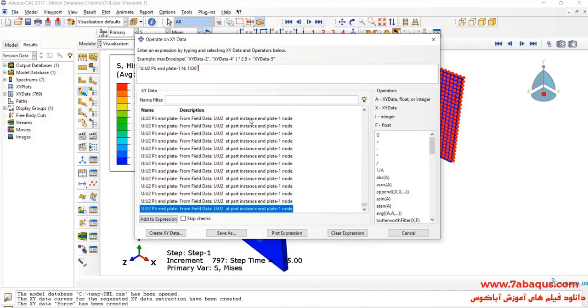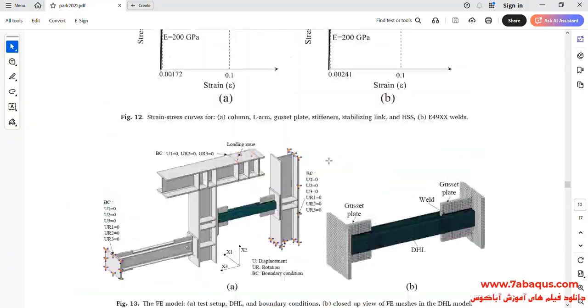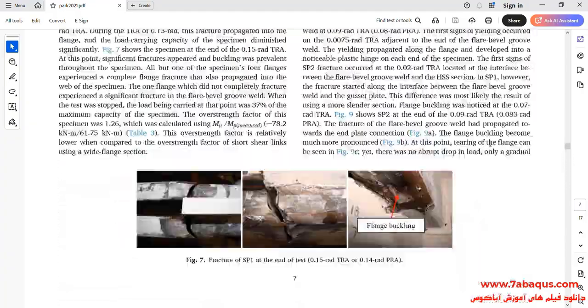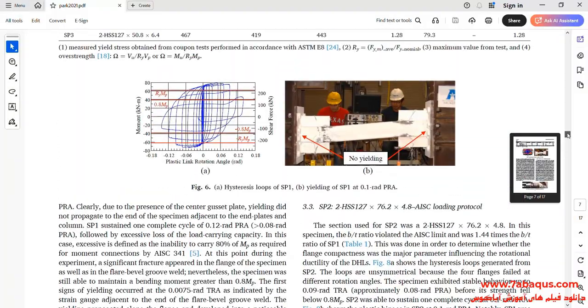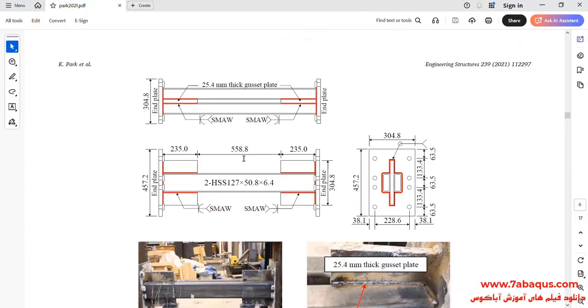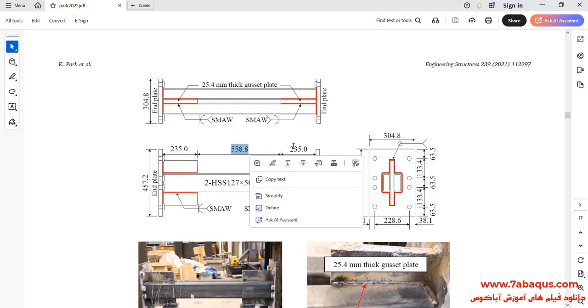Here we should divide the quantities of displacement by the link length. Here link length is equal to 558.8 millimeters.